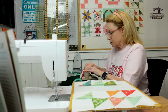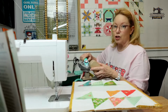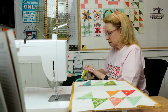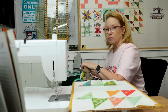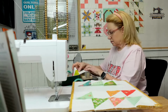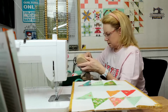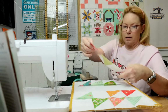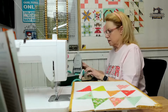And this one gets pressed toward me. Usually you want to press to the dark, meaning toward the dark fabric. But in this particular block, it doesn't matter. Because half is dark and the other half isn't, and then one half is and then it isn't, and you would drive yourself crazy. Okay, there's row 3. Very nice. And these press away from me, row 4 to my right.